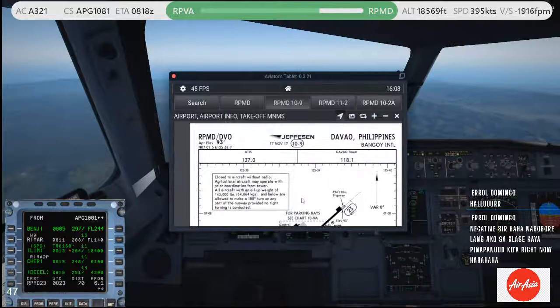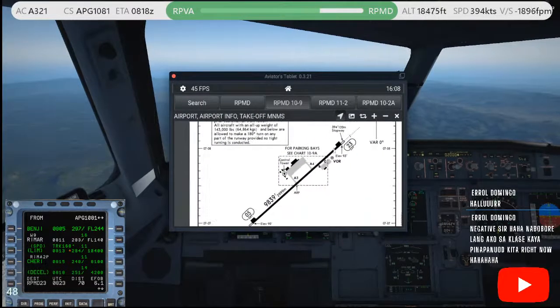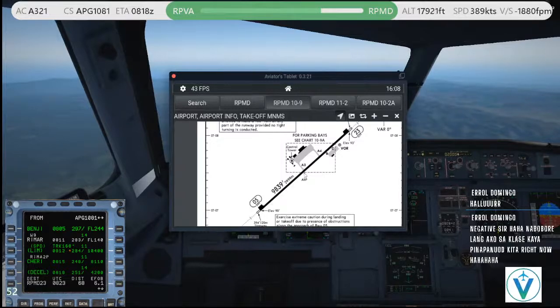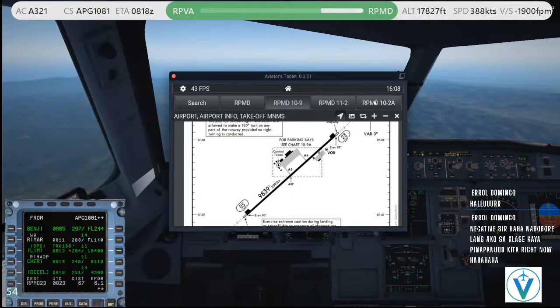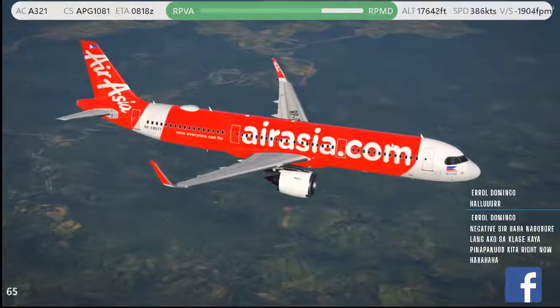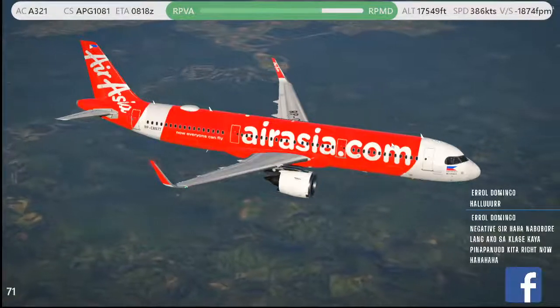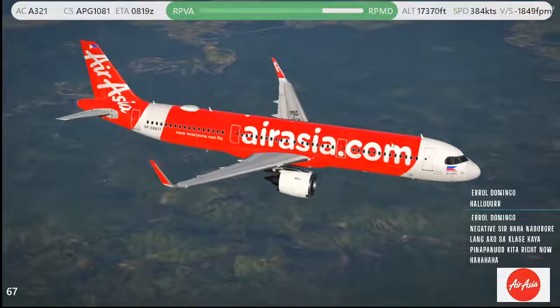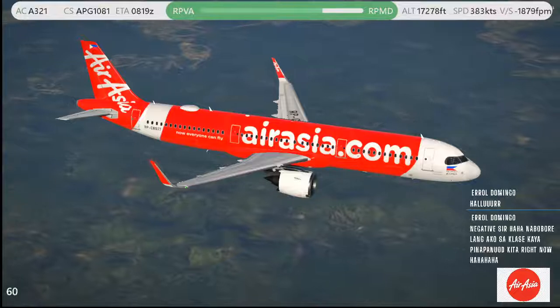And for our arrival, this is 10-9, expected runway 23 with a length of 2.9 kilometers. So try natin mag-medium brakes mamaya. If ever we cannot, maybe halfway, we will be turning 180 here, then short backtrack to exit the active via Alpha 3. Okay, this is our aircraft, guys, the Airbus A321 Octolis with the Air Asia Philippines livery. And we are now continuing our descent to Davao International Airport.